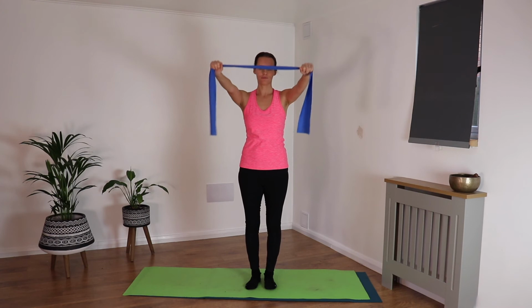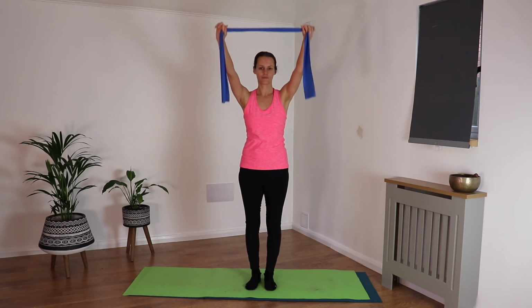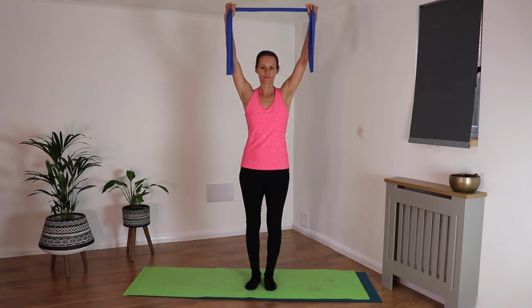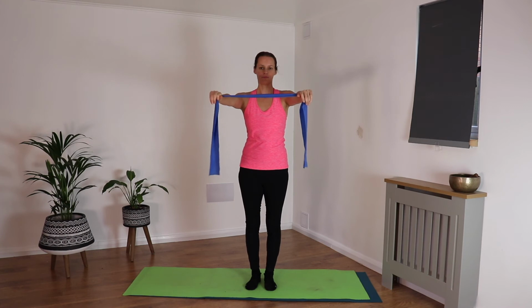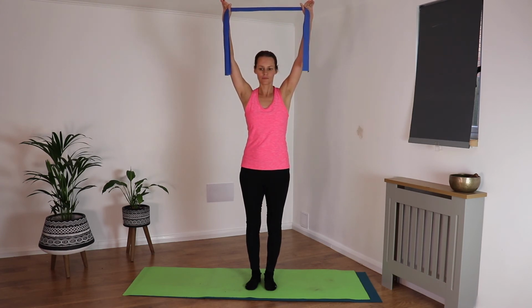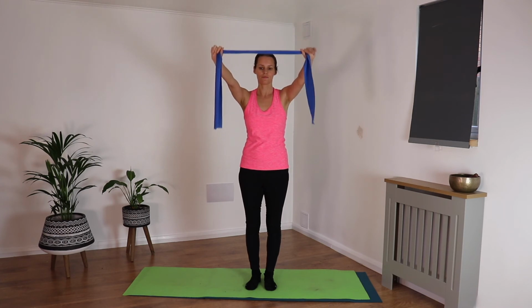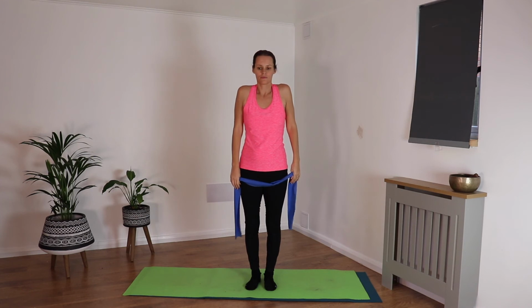And then releasing the arms back down to shoulder height. So you're reaching the arms up and releasing. And once more reaching up and releasing. Release the arms all the way down, rolling through the shoulder.